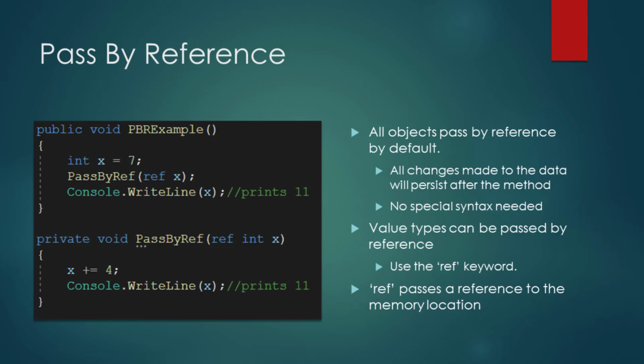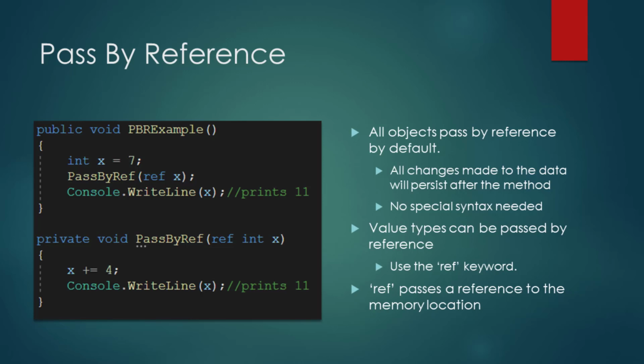That said, C# also has a way to pass primitive data types by reference by using the ref keyword. Our example code here is basically the same as the pass-by-value example, with the exception that we are using the ref keyword. Now, when we use that ref keyword, we don't pass a copy of the data. Instead, the ref keyword passes a reference to that data in memory. This allows any changes to the variable inside the method to persist just like how objects do. So then, inside of the pass-by-reference method, when we add 4 to the value of x, the value in memory actually increases by 4. While this is something you can do and there are definitely uses for it, it's less common to use this keyword.